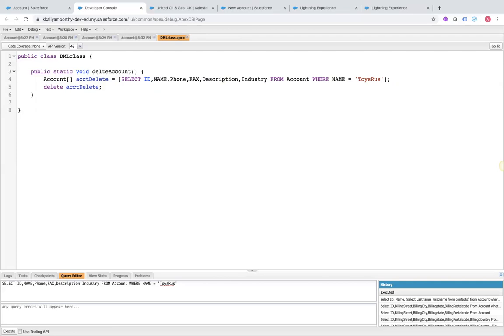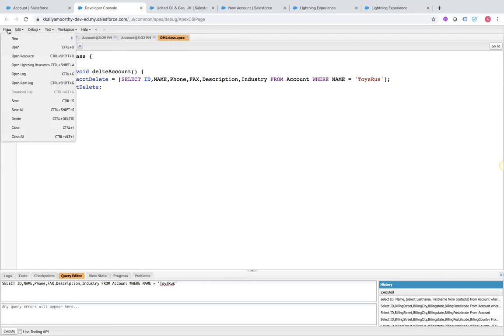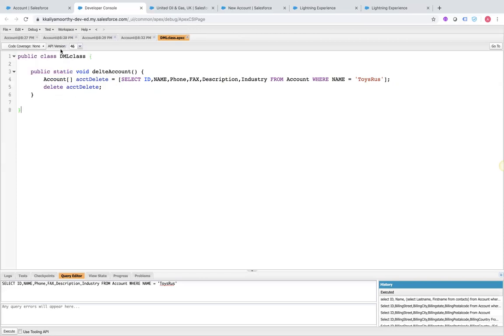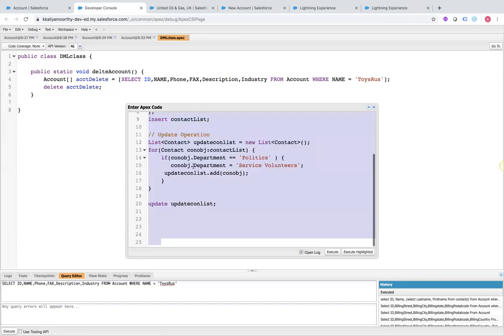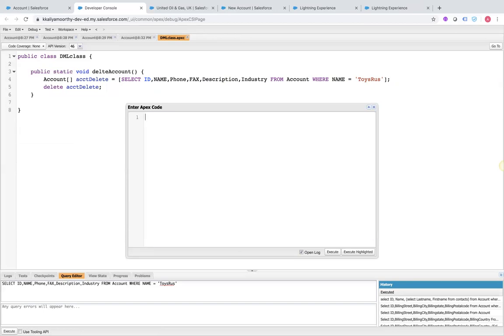So now it's going to be as usual, because I don't want to write everything in this window. This is just the testing window, right? I want to write how we can use it in the Apex class. We can even write the Apex class here, but this is not the one that we are going to execute, right? So this is the real class that we are writing.